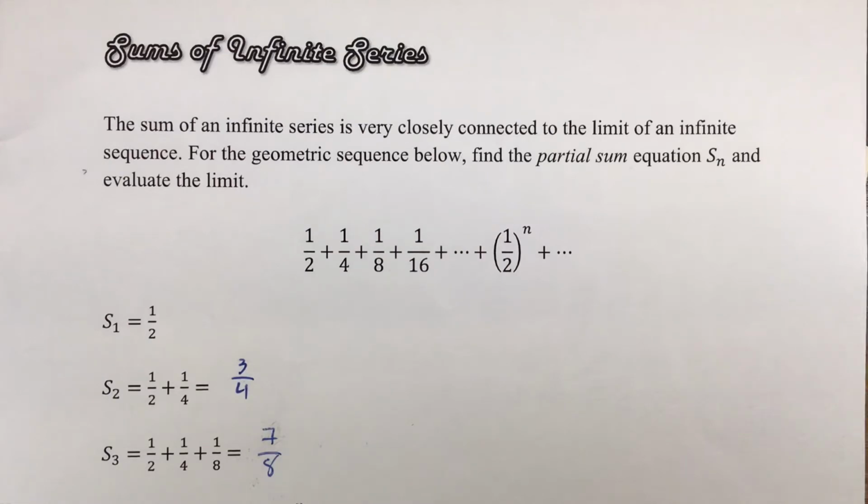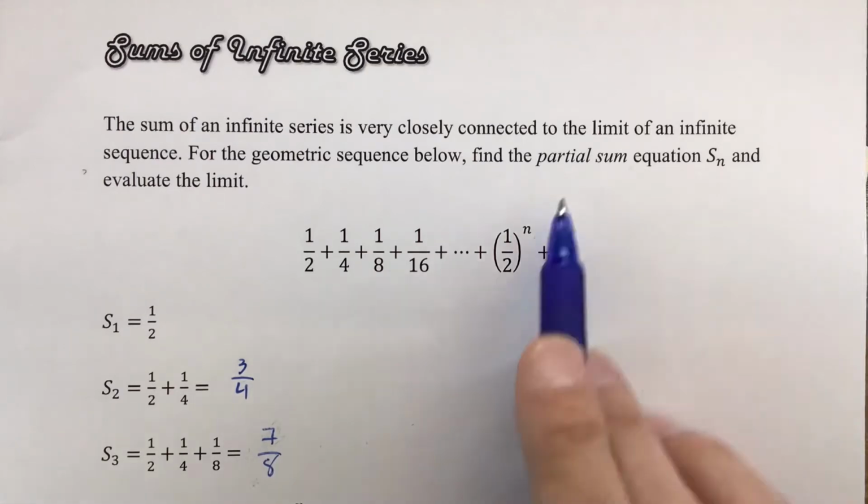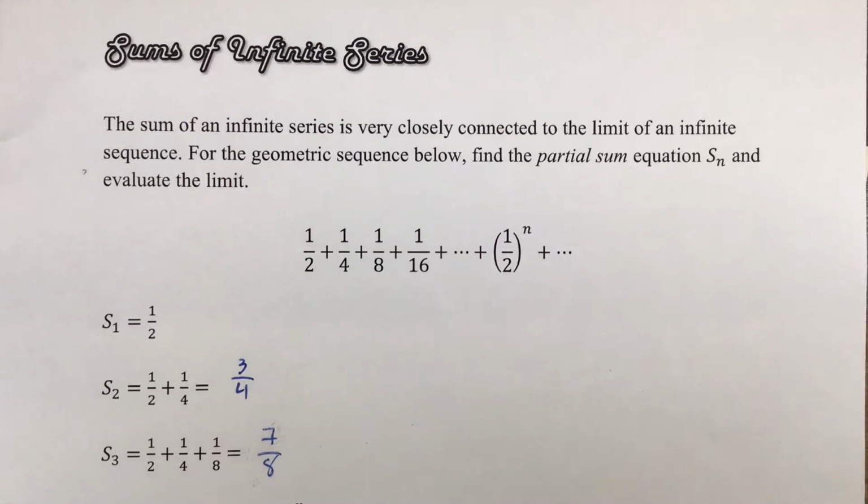So if you think about the individual fractions as you're moving along through the sequence, with that numerator always being 1 away from the denominator and the numbers themselves being larger, we're actually getting very, very close to one whole. It appears every time you add another term on, you're getting closer to one whole. Next, what we want to do is find the partial sum equation of Sn, an equation that would allow us to find the sum of the series with n number of terms so that we don't have to continuously add on to these.